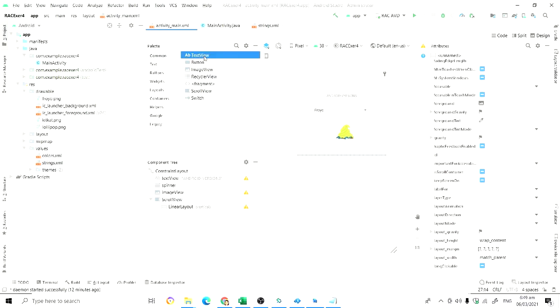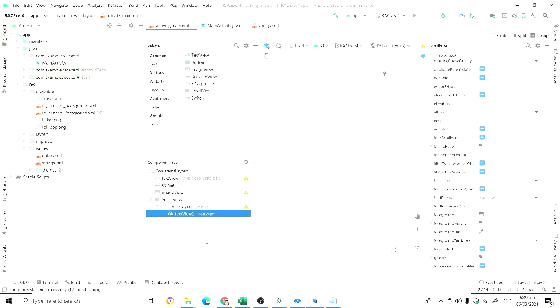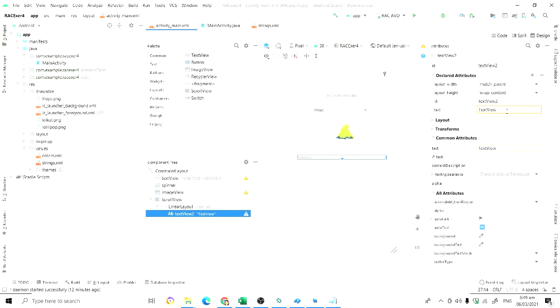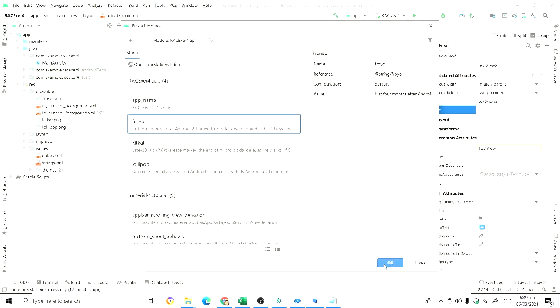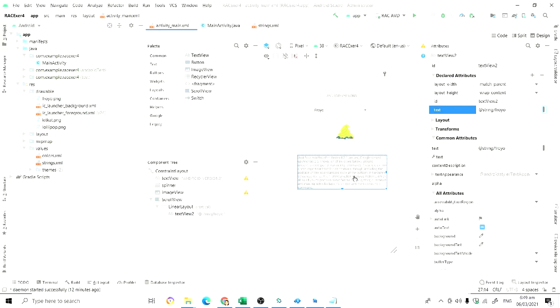So add text view inside the linear layout of scroll view. We will remove that value and place the description for Froyo. So select Froyo. Click OK.